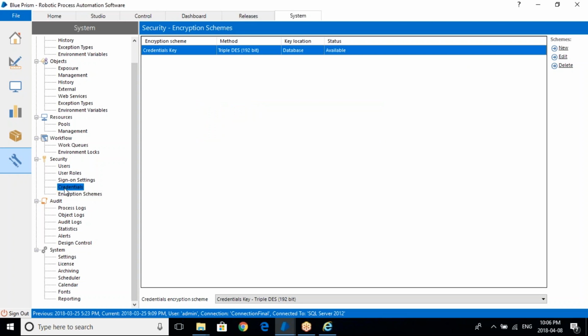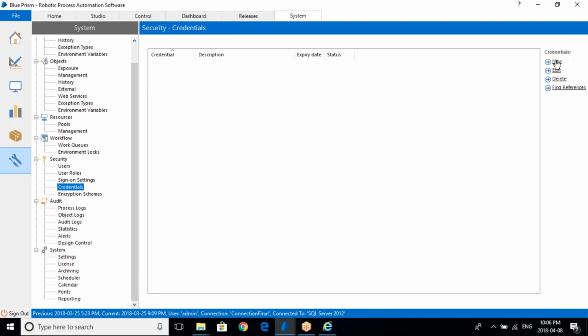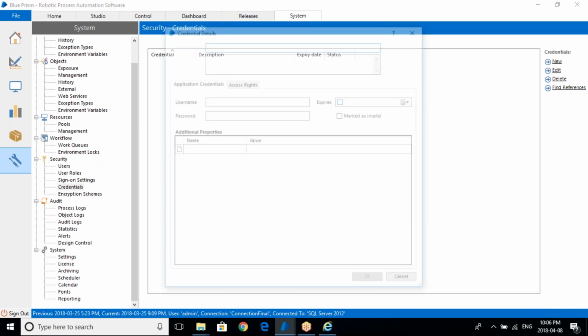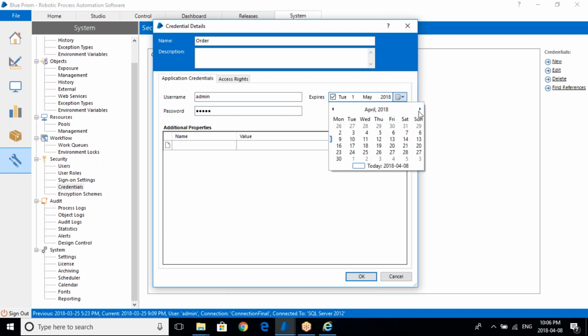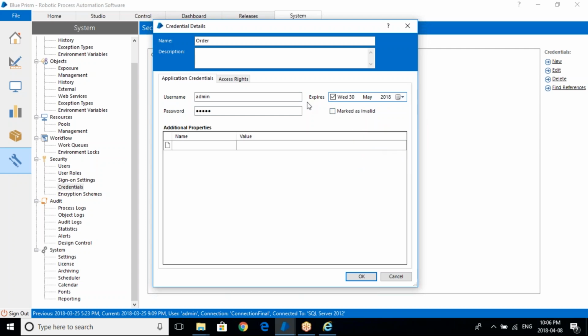After doing that, once you go to Credentials, you can define the credential for yourself. Let's say I name it order. Under application credentials, I give username admin and password admin, and then you can define the expiry date also, when it is going to expire. Let's say 30 May.